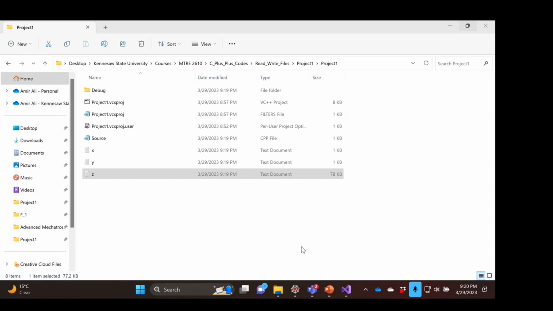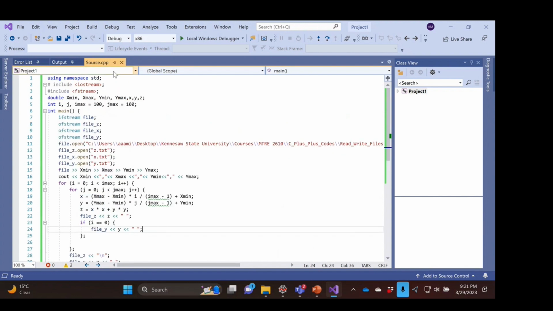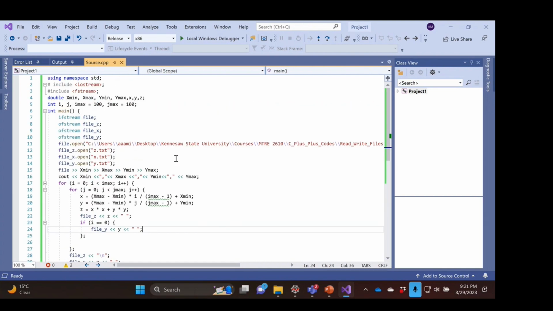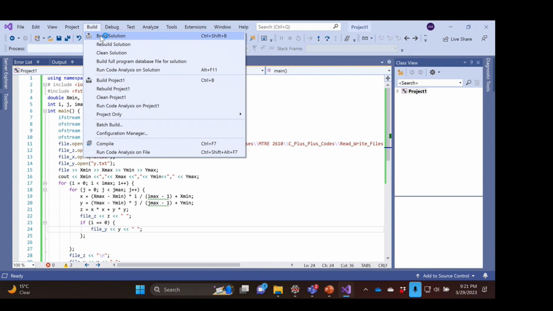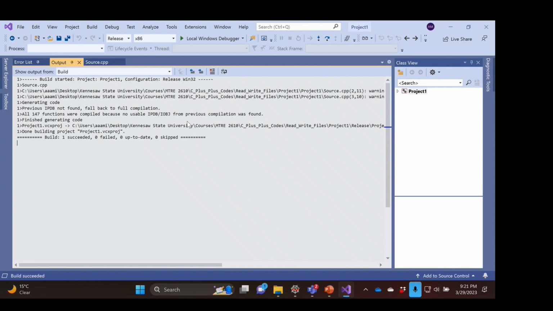So when we want to create an executable file from the C++ file, we're going to change the debug to the release mode. And then the next thing that we're going to do is go to the build and build the solution. And then it will create a folder with the name release. And inside that, there is that exe file that we are looking for.